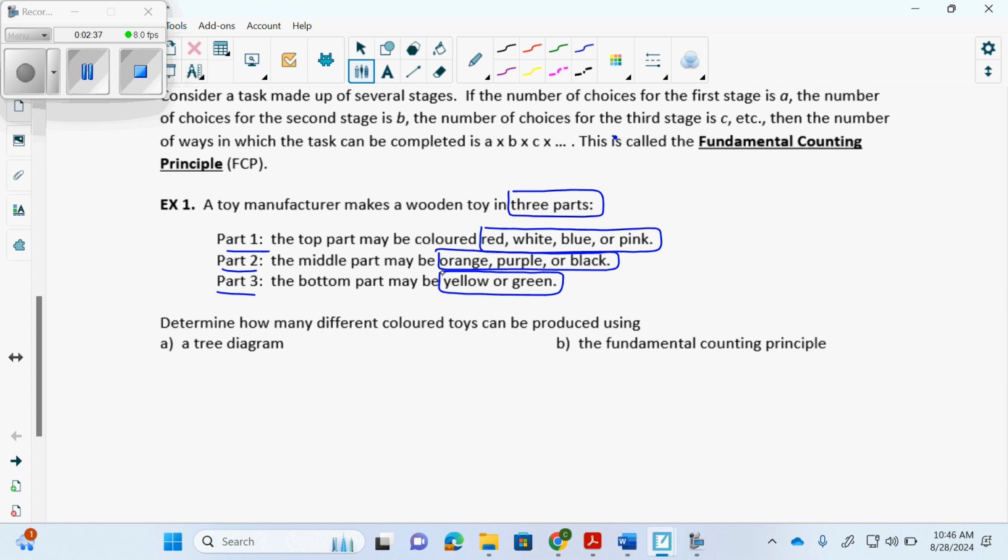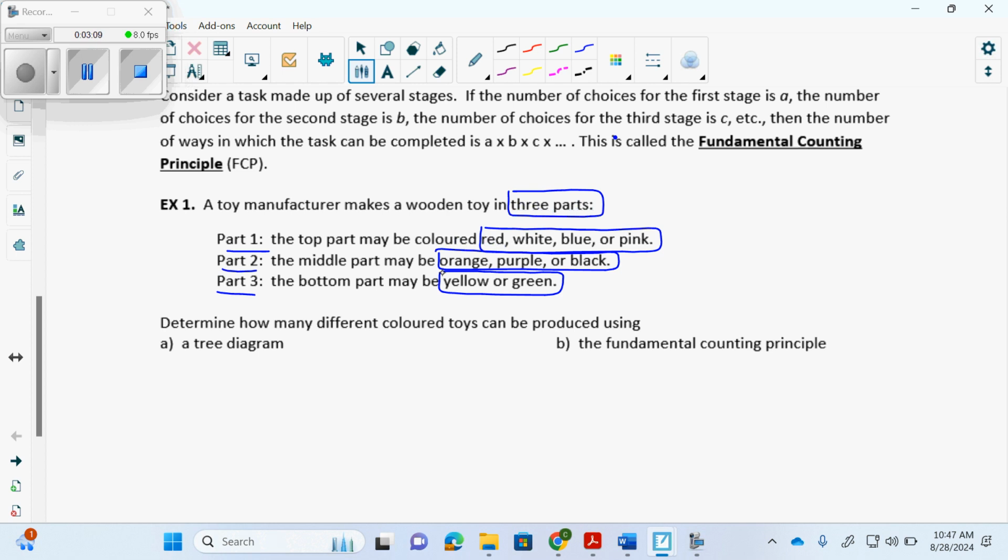So we're going to make a tree diagram to show all the different outcomes of different toys we could get. Okay? Now, a tree diagram sounds like it would look like a tree, which trees look like this. More like a horizontal anti-gravity shrub that goes sideways. Okay? You guys will try and make it a vertical tree. So I'm hoping that with the colors in front of you, we stop that from happening. So I want you to take the red, white, blue, and pink and stack them. Most of you already have that. I've looked, but I want you to stack them. Red, white, blue, or pink, the very first part.